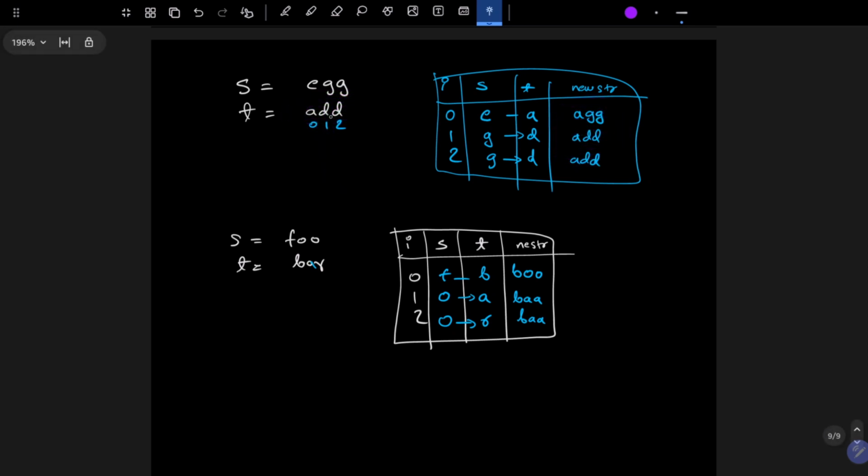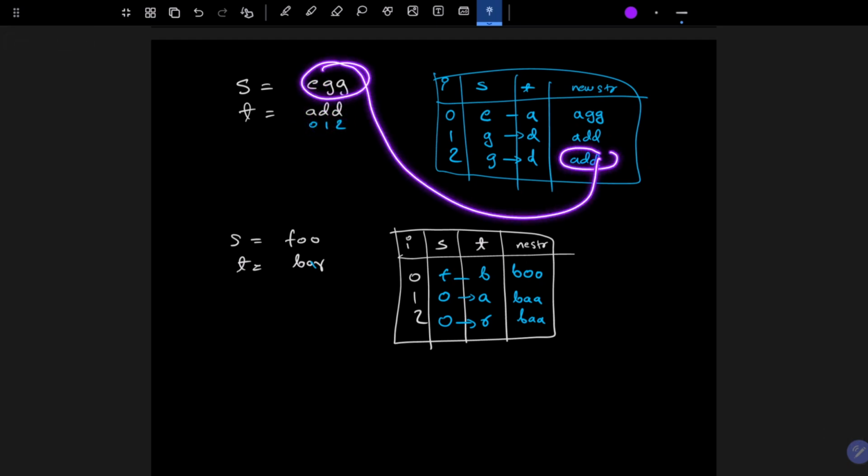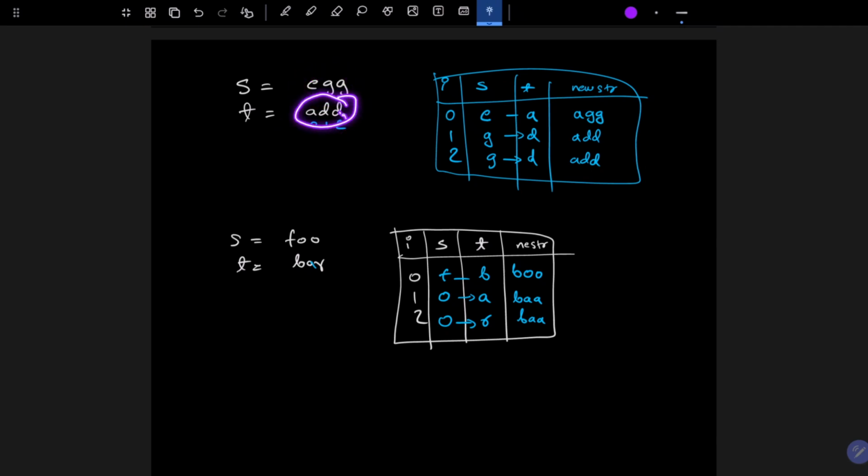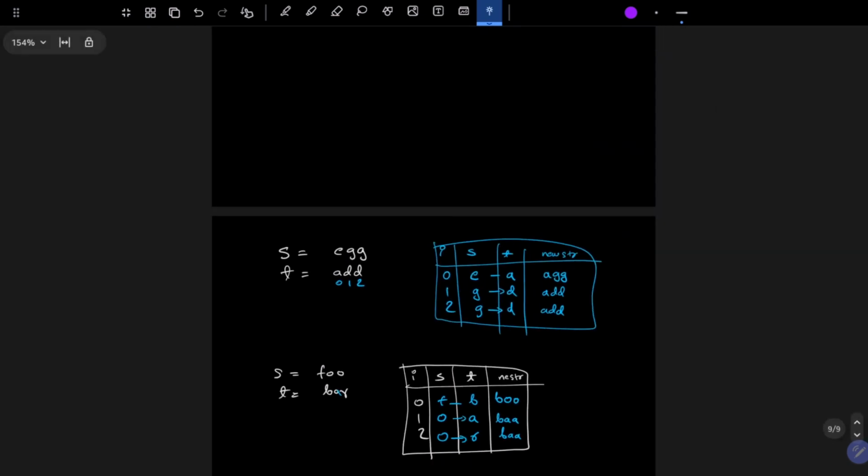We can use any string. If I replace the character from this to here, I need to check whether the new string formed is equal to B or not. We just need to see if we are replacing a character in a string with a character of another string. If it is possible to make the other string equal to the new string, that can be said to be an isomorphic string.